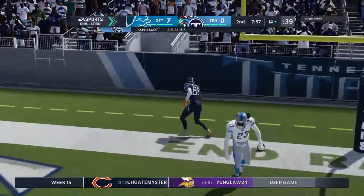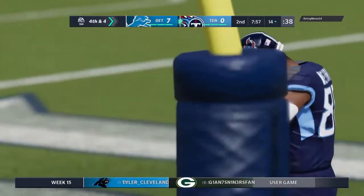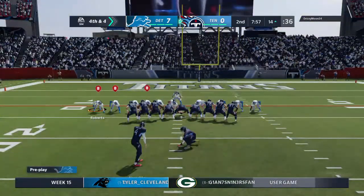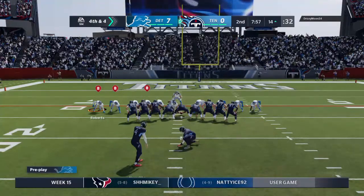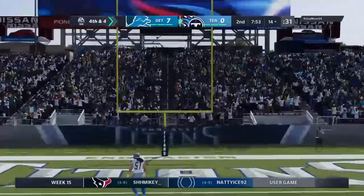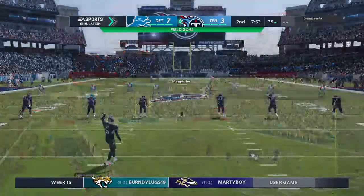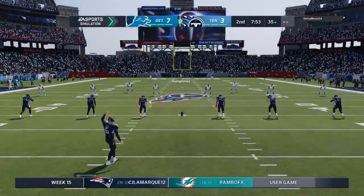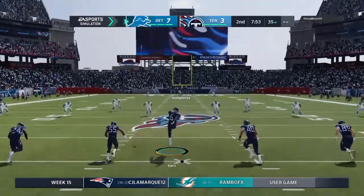To the end zone, but it's incomplete. As his old brain remembers, when I see 5 wide receivers on the field as a defender, I know the ball's coming out high. They expected it and got there and popped it free. And the 12-year veteran knocks it right through. And they are on the board, but still trailing. It's 7-3. So the field goal there caps what winds up to be an 11-play drive.